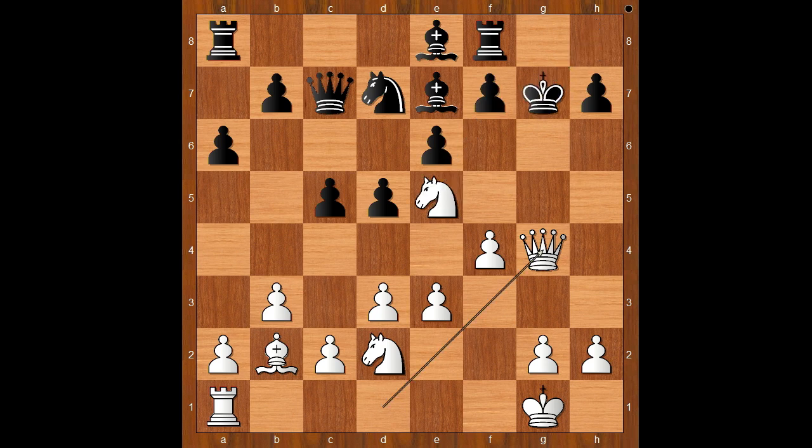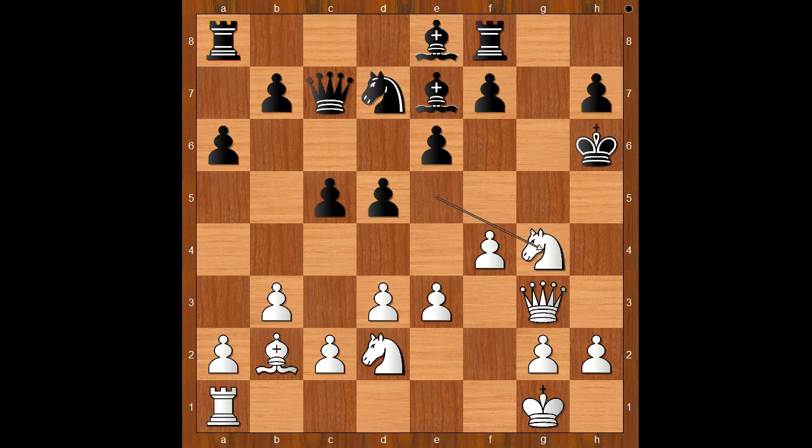And what else? If the king goes to h6, one line goes like this. Queen to h3 check, king to g7, queen to g3 check, king to h6, knight to g4 check, king to g6, knight to f6 check, and after king to h6, queen to g5 checkmate.